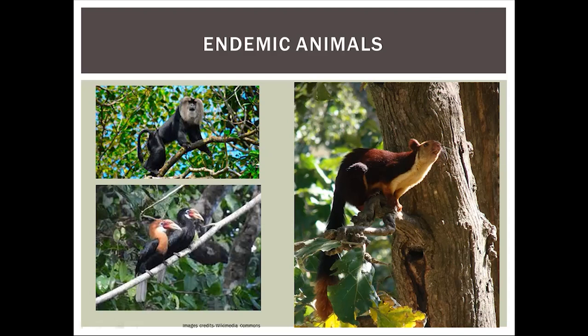Then the next animal here is the Indian giant squirrel, Ratufa indica. It's a beautiful squirrel. The red color coat, the color of its coat deepens as one moves towards the southern part of Western Ghat. Okay, so in the northern part, the coat color is somewhat brown, and as one moves towards the southern part of the Western Ghats, the color becomes red. A beautiful animal. It is an omnivorous squirrel. That is, it feeds on fruits and flowers, and also some of the insects. They construct nests on the trees.